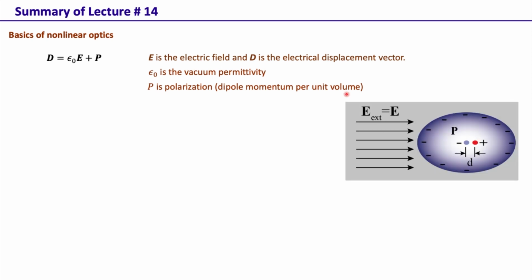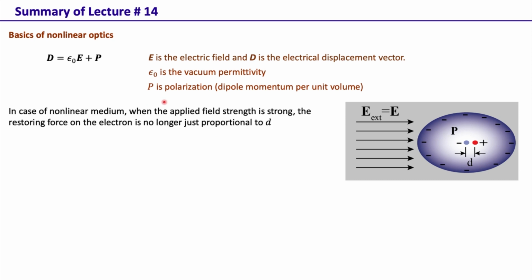A dipole moment gets induced when an atom is placed in an external electric field. As we saw, the negatively charged electron cloud gets pushed by the field, and as a result the center of the negatively charged electron cloud no longer coincides with the positively charged nucleus. So we have a situation where positive and negative charge are separated by some distance d, and this causes a net dipole moment per atom. The dipole moment per unit volume of the medium is what's called the polarization.